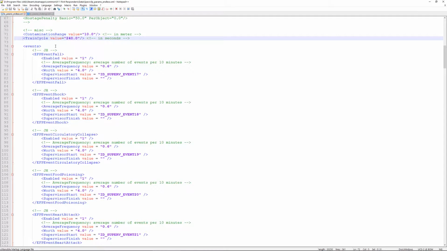Right now, that's the base value, and these are in seconds. So every 240 seconds or 4 minutes, you're going to get a train through your map if you have train tracks. The bigger this number is, the longer it takes to get another train, just so you know. So if you think the train comes through a little too often, and there's a couple of maps I can think of where I've got to change that, make it 999, and it's going to take quite a while in between trains. Just take your pick.